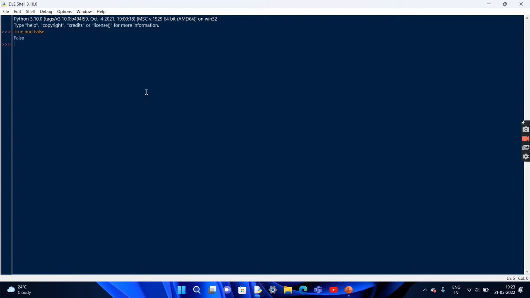The first one was true, but since the second one was false, the output is false. If I give both values as true, the output is true. If I give both values false, the output is also false. So even if one of the values is false, the output is false.